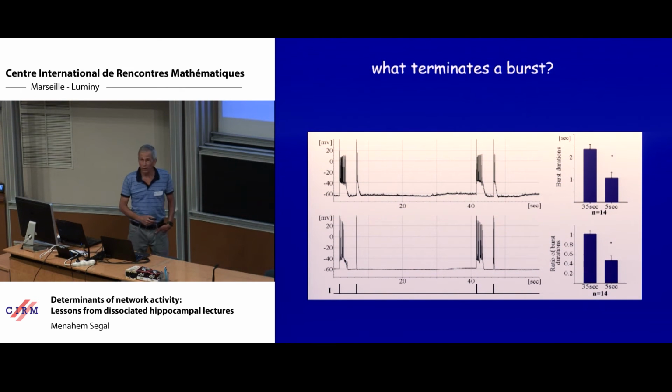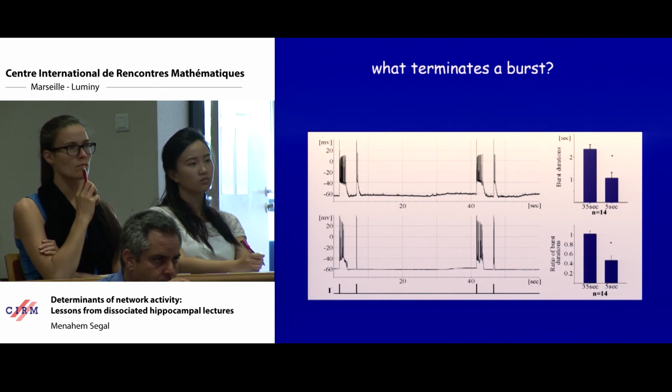So last issue is what terminates the burst, and this is work that we've done with David Hoffman. What we can do is activate by depolarizing current pulse neurons in the network, small network. You depolarize the cell, and you get a large burst that outlasts the depolarization pulse. Right? So depolarization produces a large burst of activity, which is a network activity. You wait another 5-10 seconds, and you give another burst, and this one is gone. You no longer get a full-blown network burst, but a much smaller one.